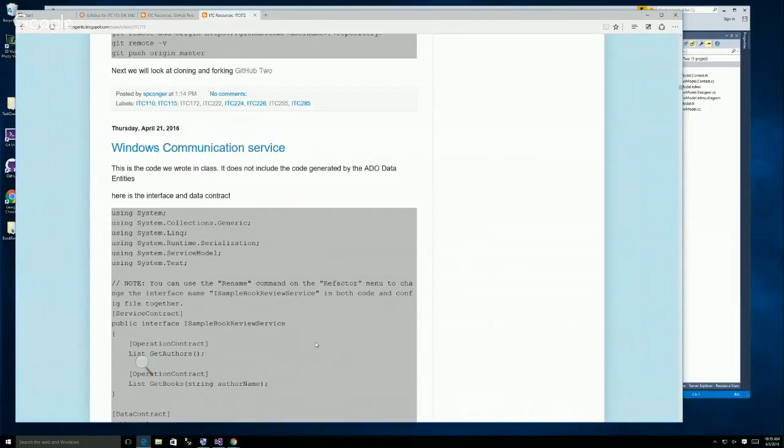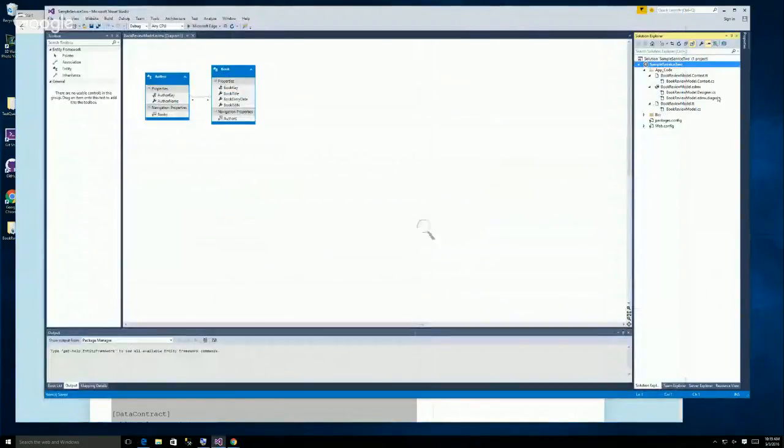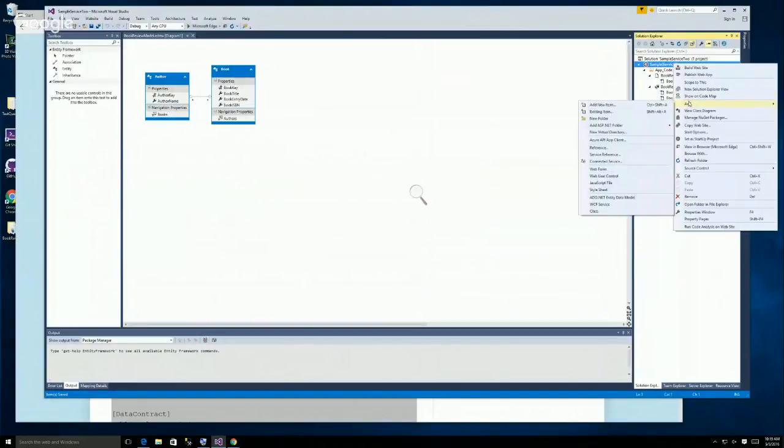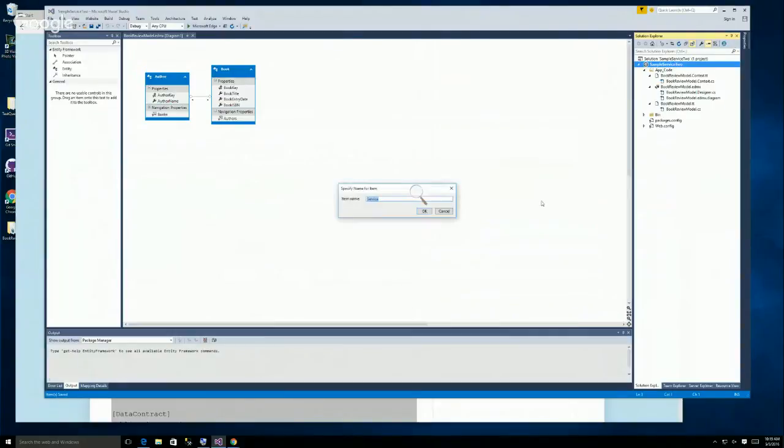I'm going to do that even though it's in the, it should be okay because it's a different project. So I'm going to right click, add WCF service. I'm going to call it sample book review service. You don't have to call it the same, but I'm going to do OK.